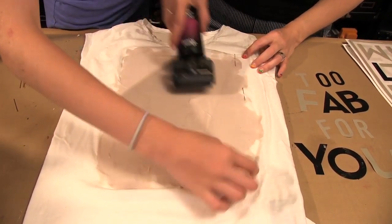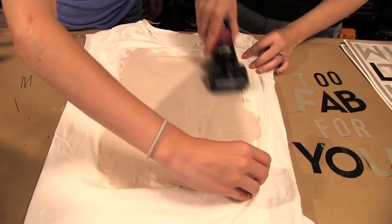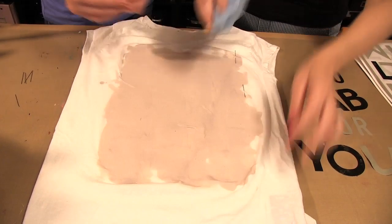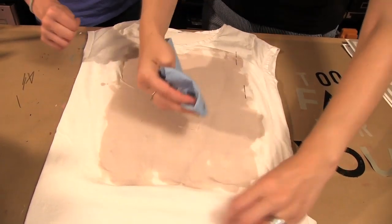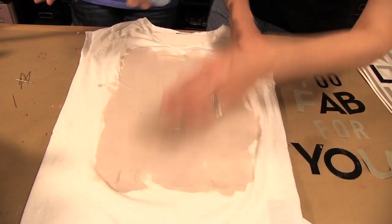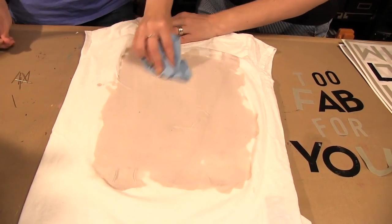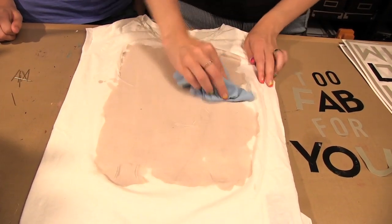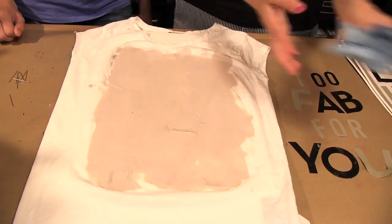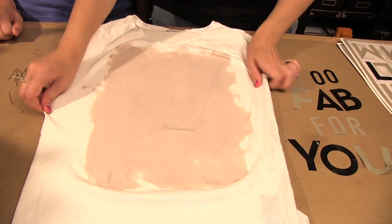I'm not adding more ink at this point. I'm just trying to get some of it in. Then you take a napkin and just wipe off some of the excess ink. You'll notice right now it's sort of just this blandish color. When we go outside, you'll see how the color changes. And we're just using a foam core sheet here underneath.